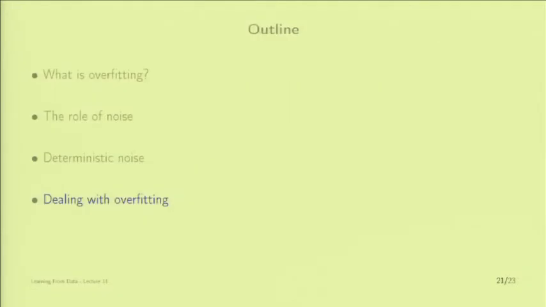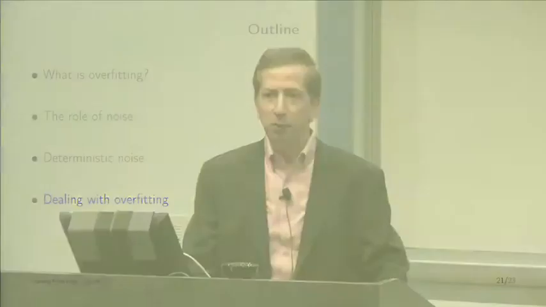Now, very briefly, I'm going to give you a lead into the next two lectures. We understand what overfitting is, and we understand that it's due to noise, and that noise is in the eye of the beholder, so to speak. There is stochastic noise, but there is another noise which is not really noise, but depends on which hypothesis looks at it. It looks like noise to some and not to others, and we call that deterministic noise, and we saw experimentally that it affects overfitting.